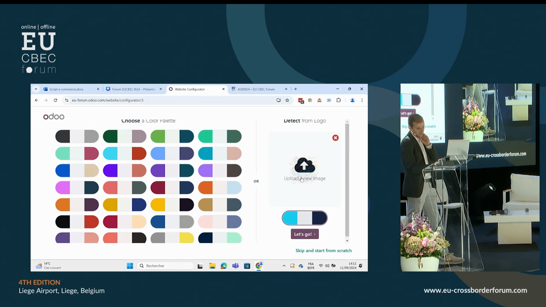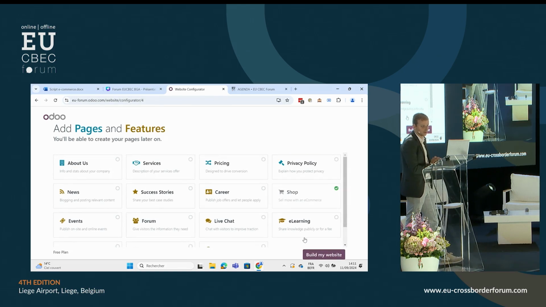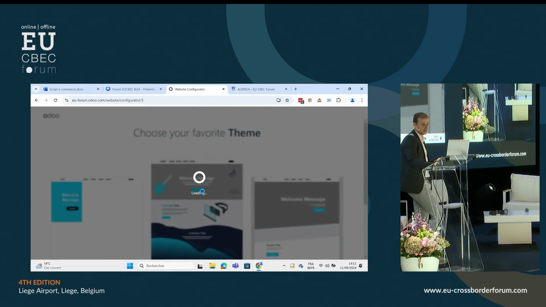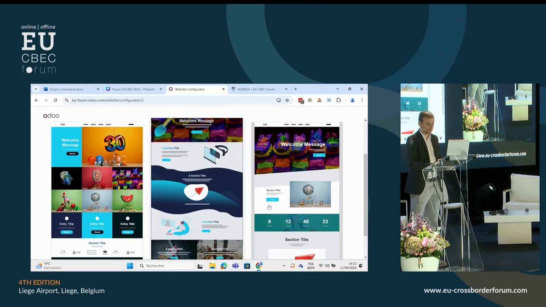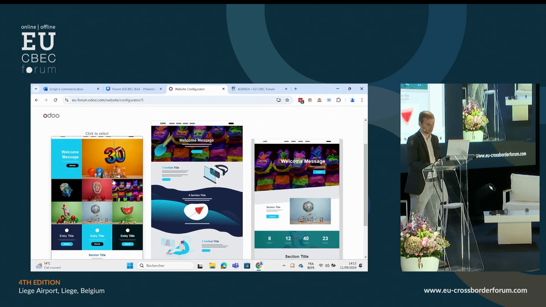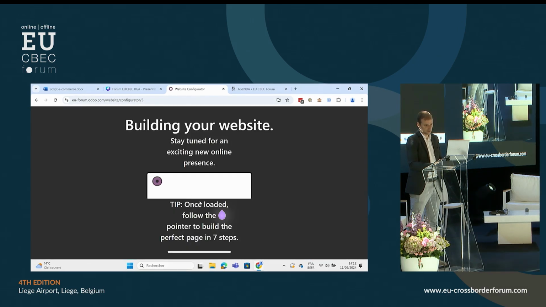So it's loading, and now Odoo detects the style and the theme based on my logo. I can also decide to add some pages on my website, so I will simply choose to add an About Us page. And now I can just go further, choose one of the themes which is included as well. Let's select that one.